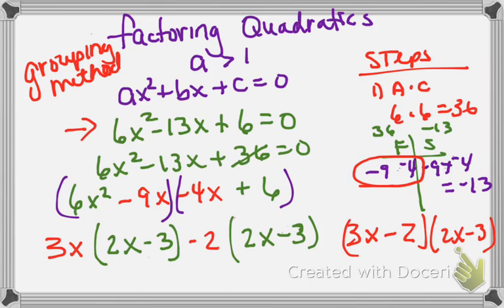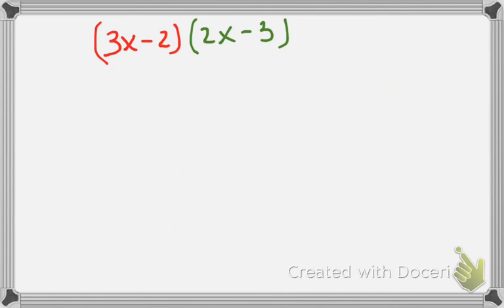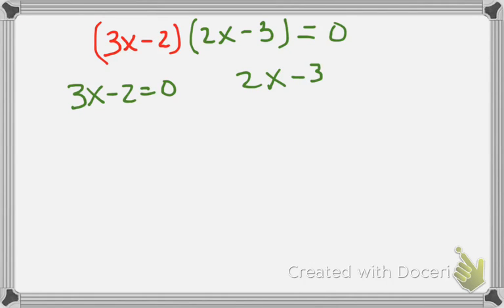So how do I find my roots? You know, where the x-intercepts are. So I'm going to rewrite this so you can see it on the next page. Alright, so I just transferred everything over to the other page, at least our factors. Alright, so I want to find the roots. Remember, these are actually set equal to 0. So I'm going to have to set each one of these to 0. And so it's 3x minus 2 equals 0, and 2x minus 3 equals 0. See how I set them both equal to 0?